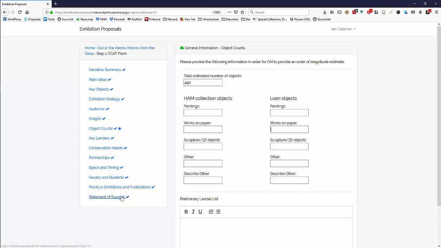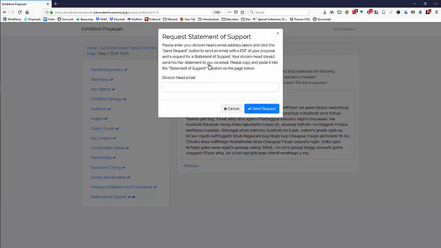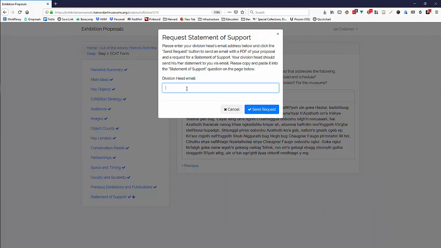And then finally, the only other question here that's a little bit different is the statement of support. The component itself is actually very similar. It's the same question response pattern that we saw elsewhere, but there is this request statement of support button. What that will allow you to do is enter your division head's email.